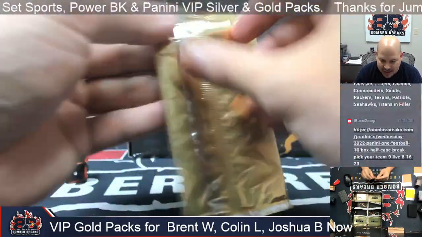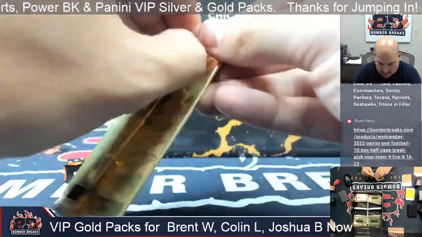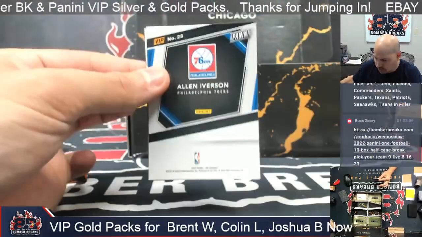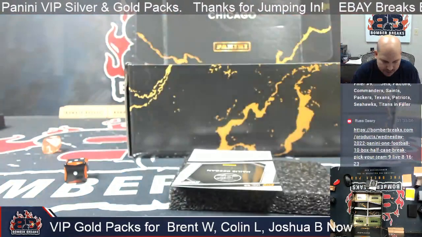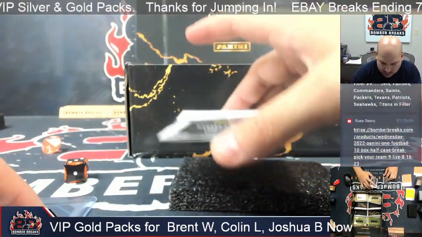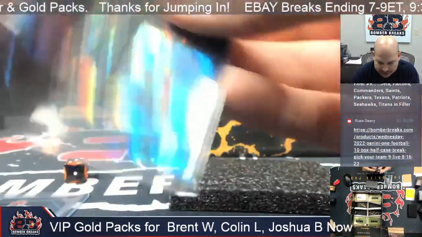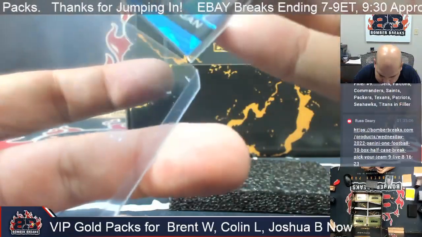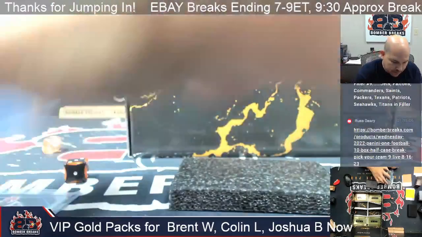All right, so this is another pack for Brent. Good luck, man. We've got AI base, Philly. And your hit, it's going to be NASCAR driver Haley Deegan. Haley Deegan, Blue Ice, 45 out of 149. Haley Deegan out of 149 there.